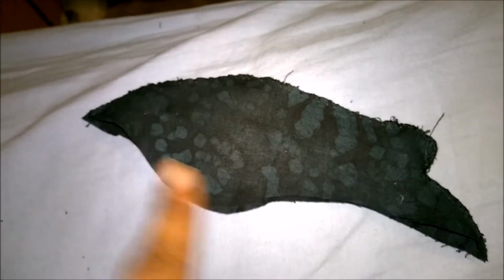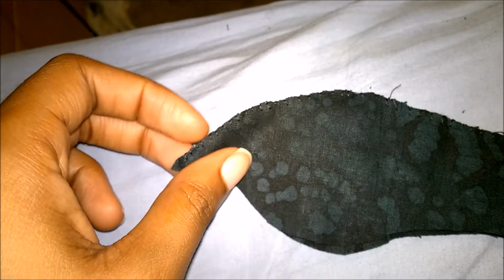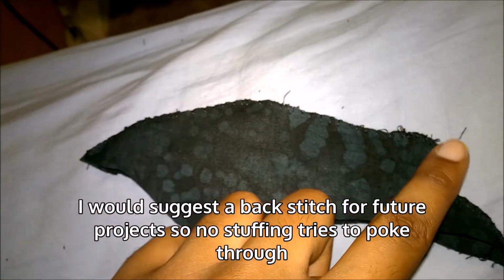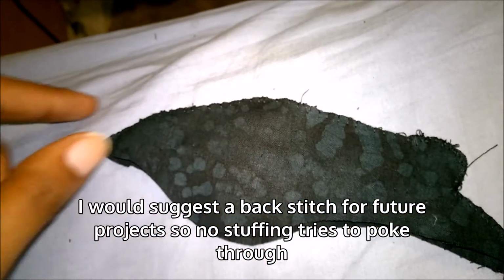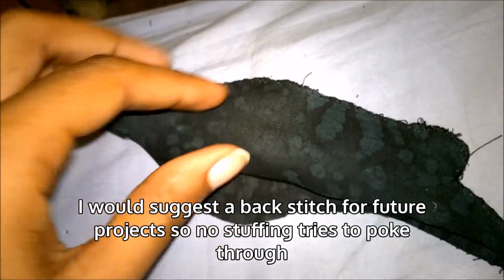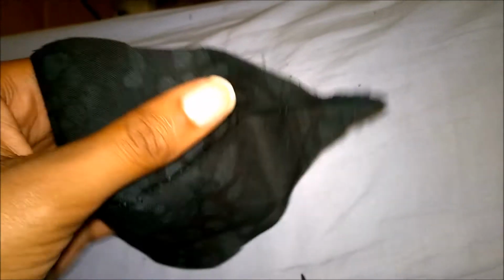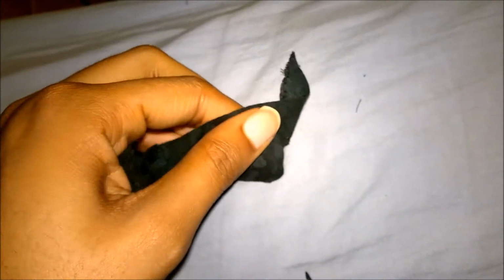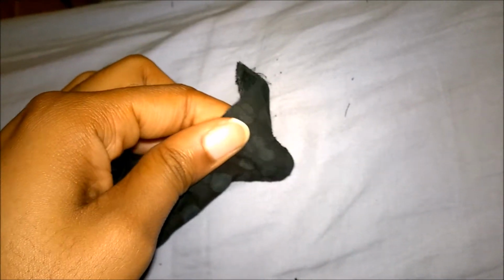Quick update on the status of my whale. This is the top, and I did a blanket stitch around the edge. I could have backstitched it, but I decided against it. Really, just kind of testing out which sorts of seams and which sorts of stitches work best for this project. And I kind of like the blanket stitch.